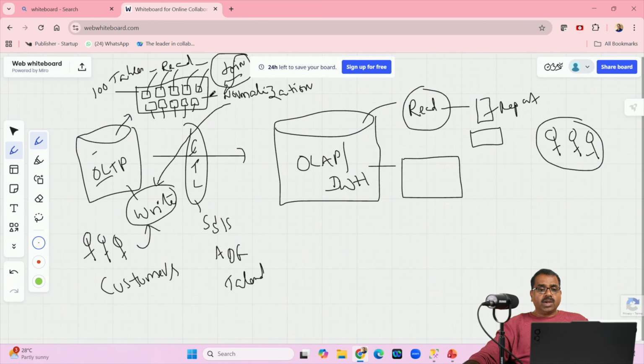So normally, we don't use it as it is in the OLAP. If you have some 100 tables here, the data of 100 tables will be dumped onto only 20 or 30 tables. Clear? You have 100 tables in the OLTP databases, but here you will get only 20 tables of data. When you have fewer tables here, this concept is called denormalization.